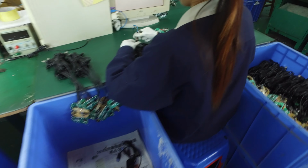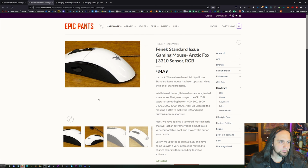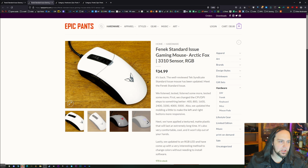All right, next up, I decided to make some of these in white because we really didn't have to pay any extra money to get a glossy white version. So part of the order, a couple hundred of these things were made in white. There's not many of the white ones left.